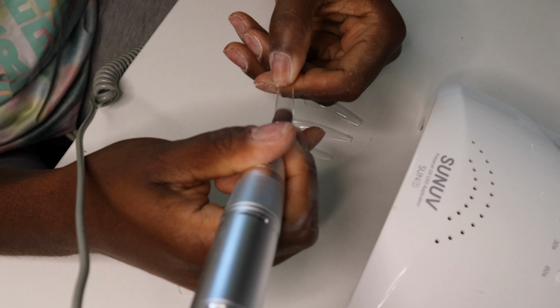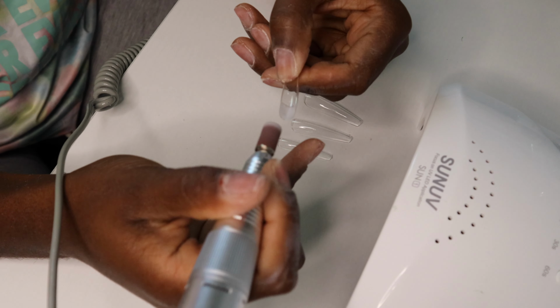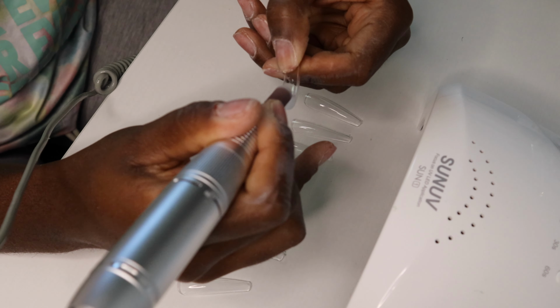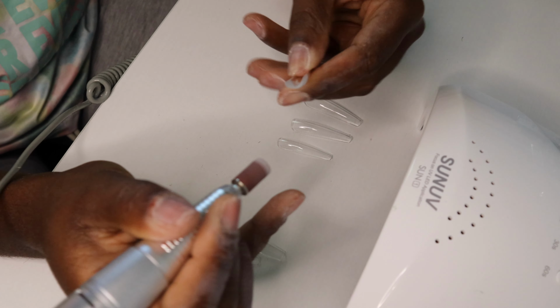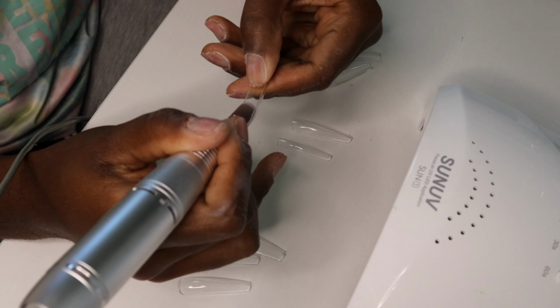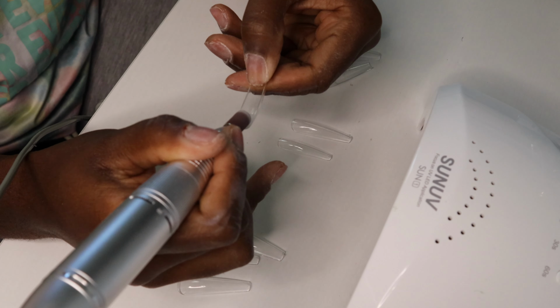And when you do this step and all the other steps that are going to follow, these nails are not going to go anywhere. So I'm just going to continue to do this, and I'm going to use a different drill bit for the pinky fingernails because this bit is a little bit big for that nail tip.